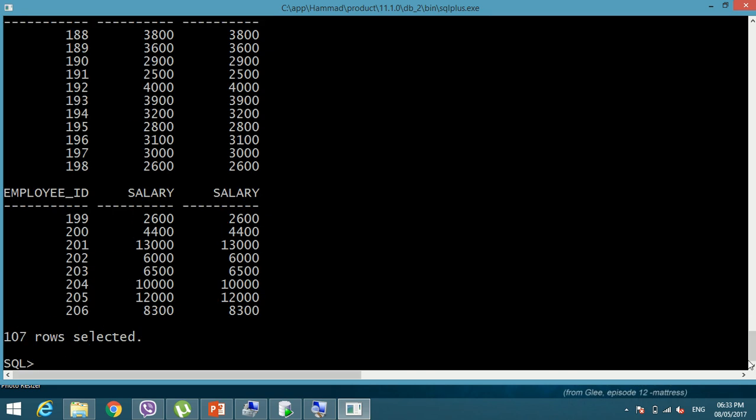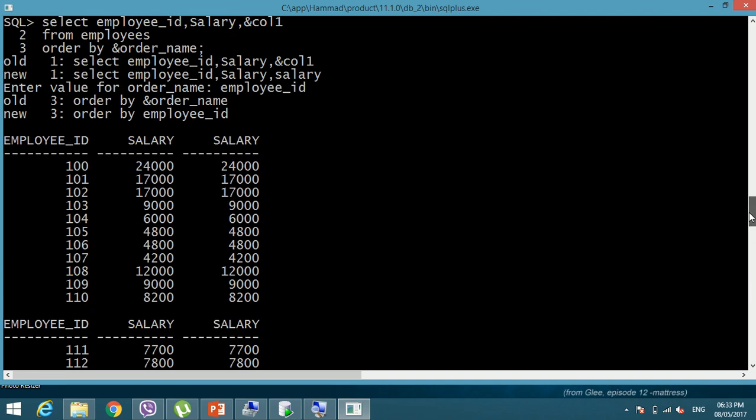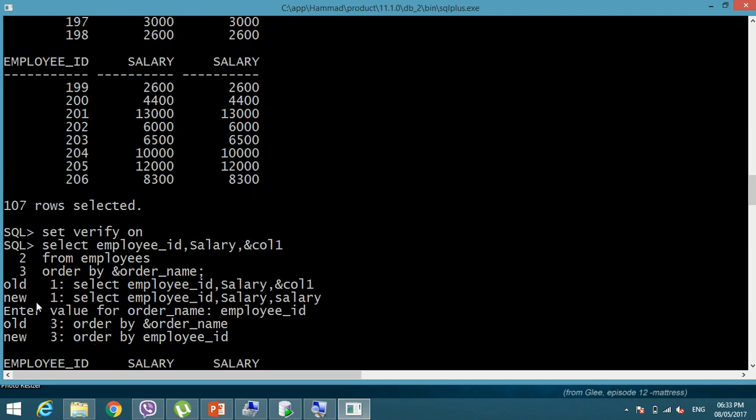So look at here. Old, new, old, new, old, new. Clear? So this is the state of your substitution variable before and after. By using set verify off, you can switch it off. And if you want to see both states, then again make it on. By default it is on. Clear?